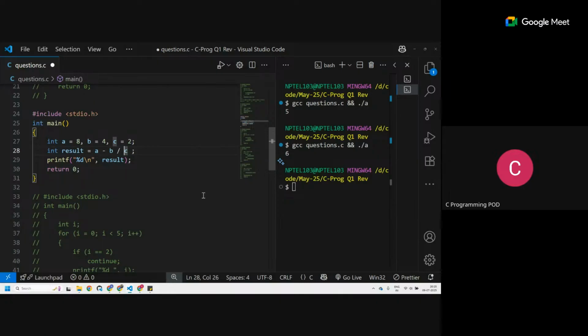What if I add a plus plus over here? Now tell me. It will increment and then do the division.